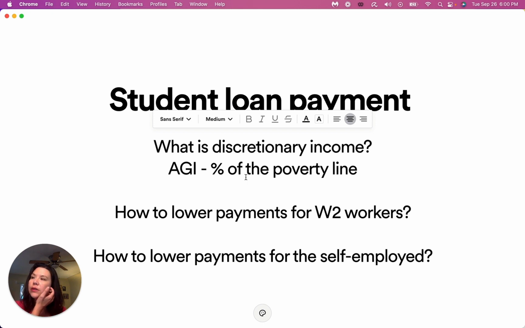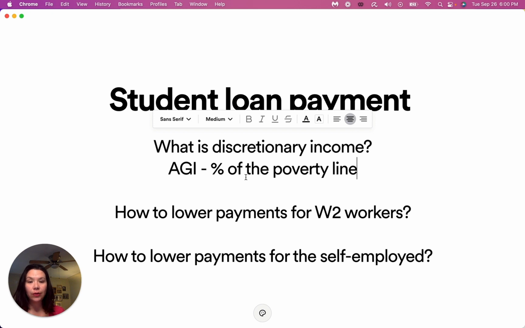And you also state that you're being truthful in the application, right? But there are ways to be legal about how to reduce your adjusted gross income, like applying when you are between jobs or between gigs, whether you're W-2 or self-employed, that will allow you to reduce the AGI for 1 year down to $0.